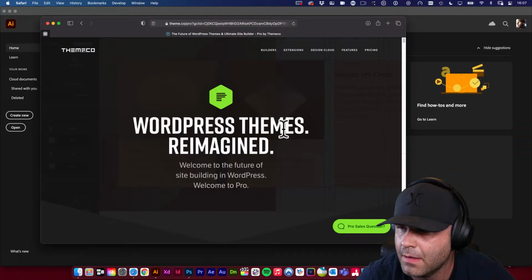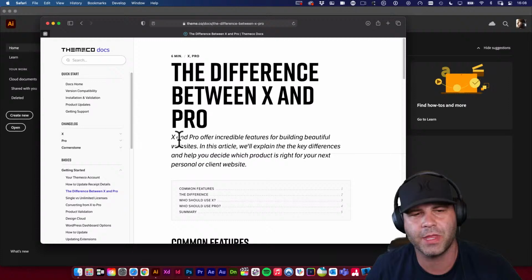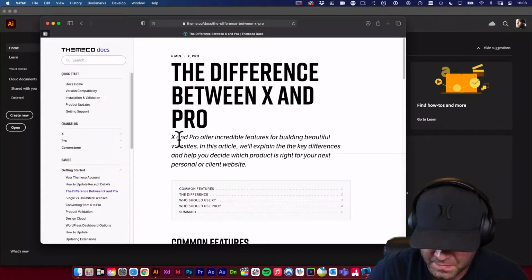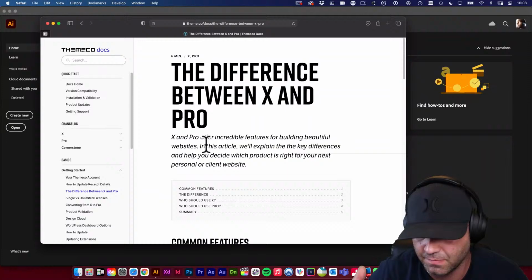Use X2. So I used to use X. I don't like it as much now as I used to. I don't need the X Pro. Pro's the upgraded version. Oh yeah, right. I remember that. Okay, so I have that too. Duh. I actually went to a conference with them. They had a small group of people, because I used to use their theme exclusively and had a bunch of licenses. So we went to Las Vegas and I actually got to meet the creators of the ThemeCo themes and it was awesome.